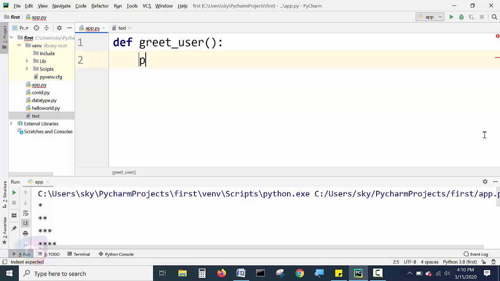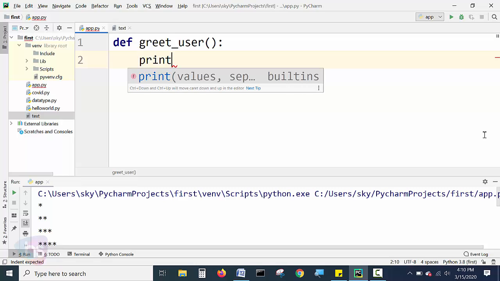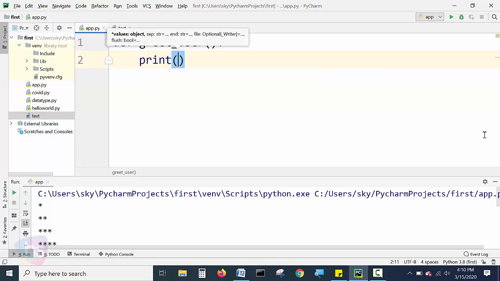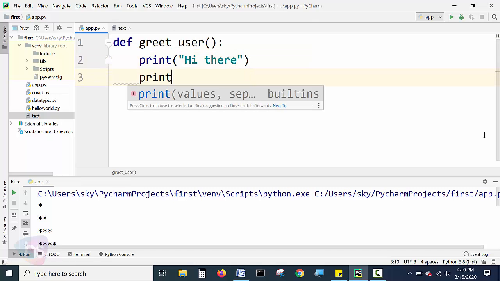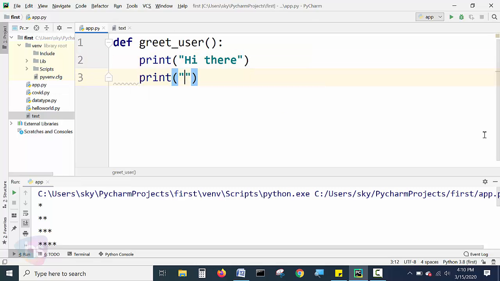Here you write what you want to print within the function. What I want to say is hi there, and print welcome to academy. This is my function, that's it.